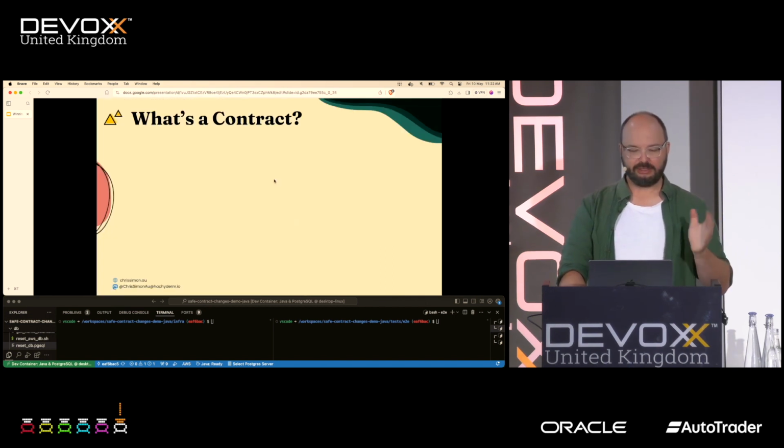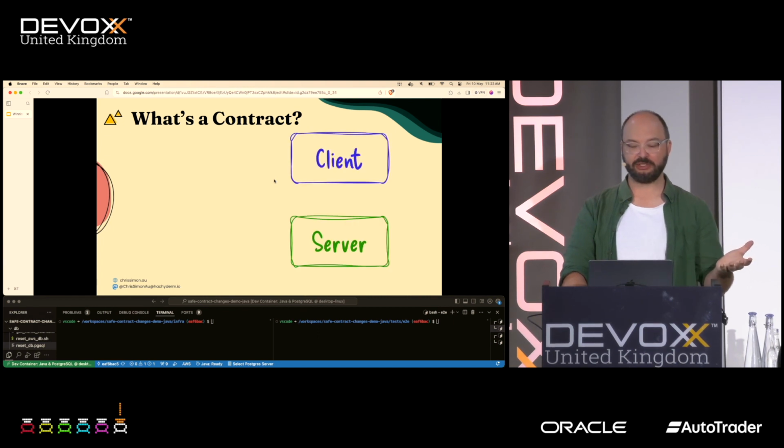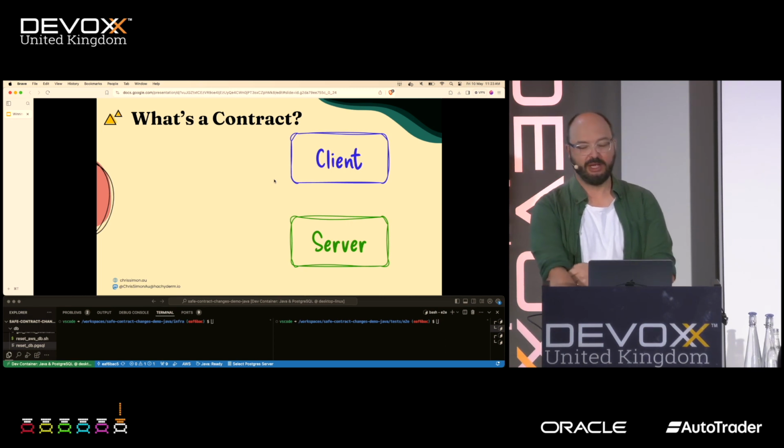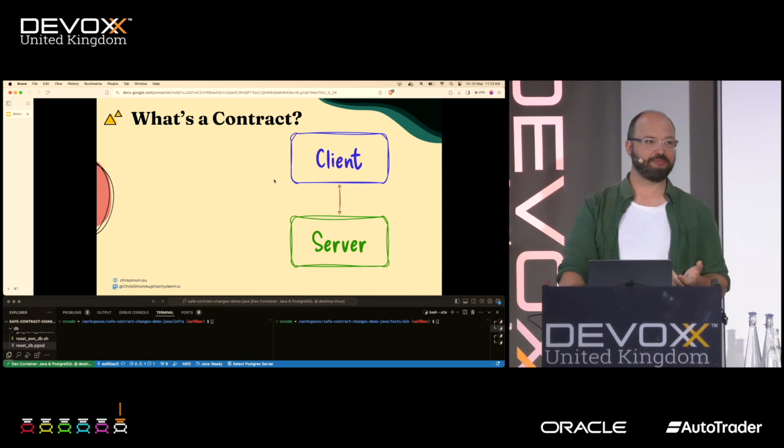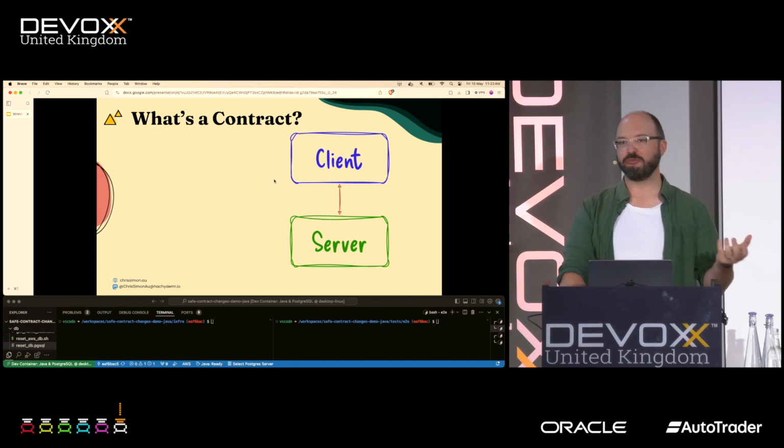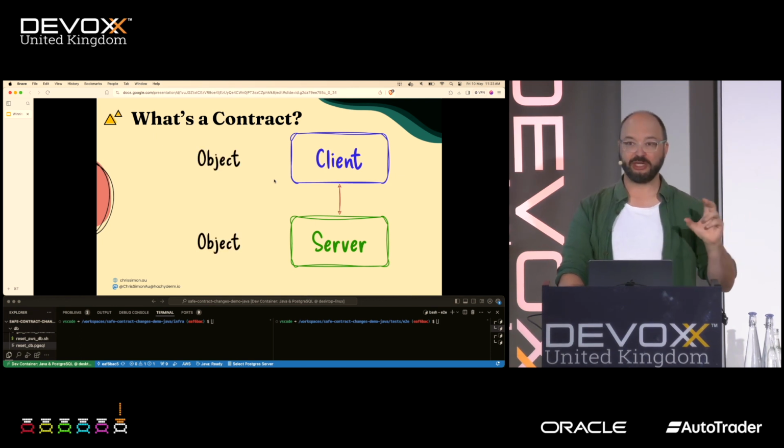So let's dig into the problem that we're trying to solve, and it's about contract changes. So let's look into what is a contract. A contract is any kind of situation where you have a client and a server, and I mean those terms pretty generically, and there's some sort of interaction between them. A client and a server just means 2 components that interact. The client is the component that initiates the interaction, and the server is the component that responds to the interaction. Could be 2 objects in memory, even. You can think about them as being a client or server.